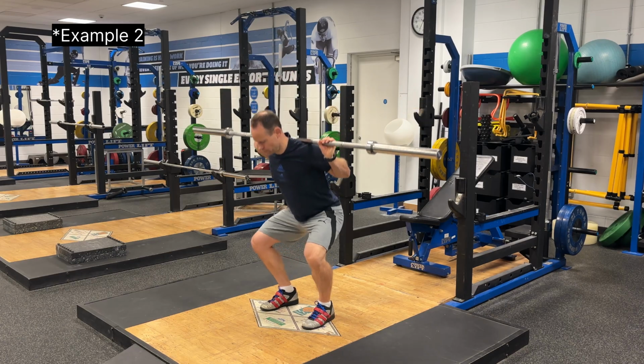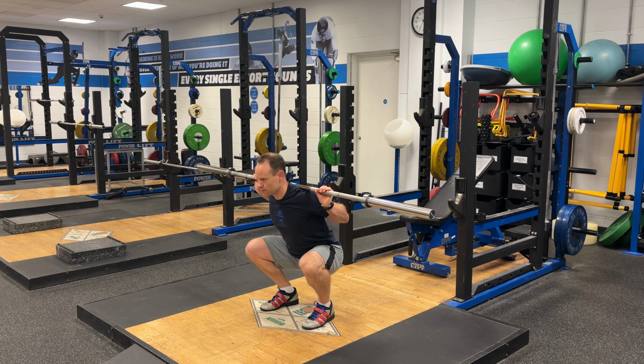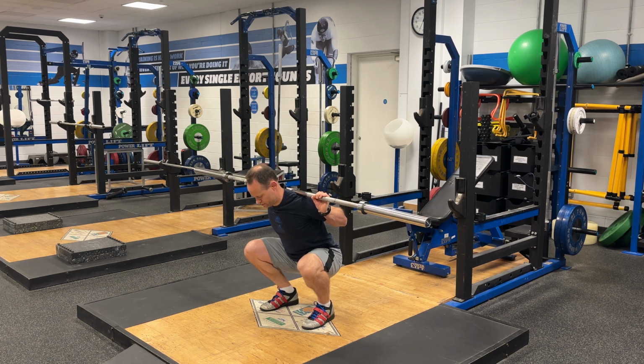Example 2, you could use light yielding isometrics as a way of getting the athlete to spend more time in a particular position to improve their technical competency, such as the bottom of a squat. This type of work is great for improving specific mobility as well.